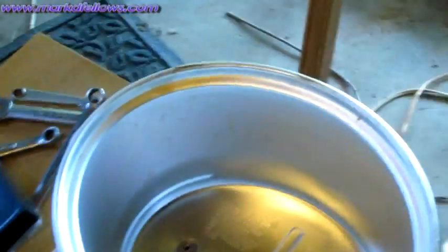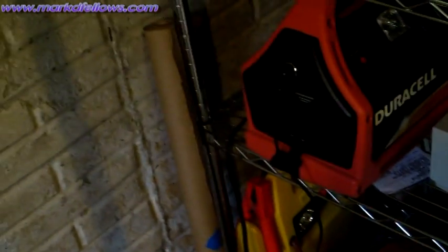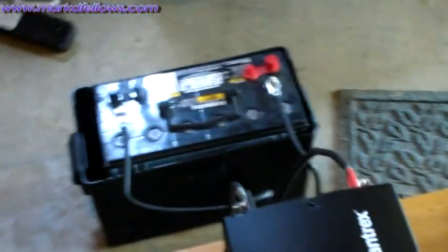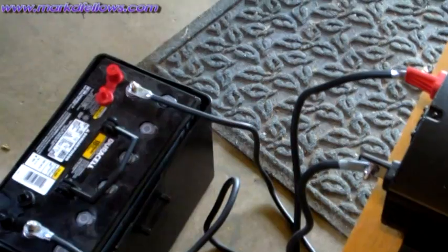Originally I used power packs in parallel and couldn't get the power I wanted. These are charged by my 60 watt array up on the deck. Power from the 60 watt array comes down through this cable, goes through my charge controller — which you can see is working right now — and into the batteries. I have a voltage meter so I can measure between these two points to check for voltage drop and confirm the cables are big enough for this application.